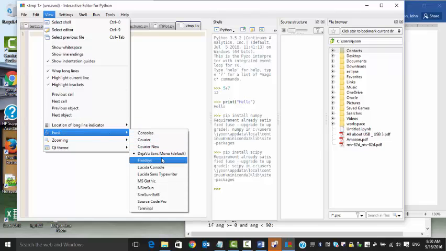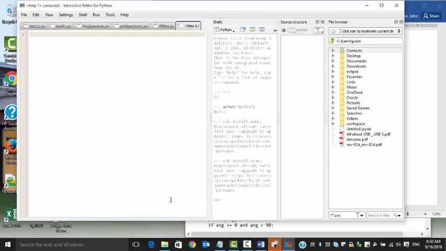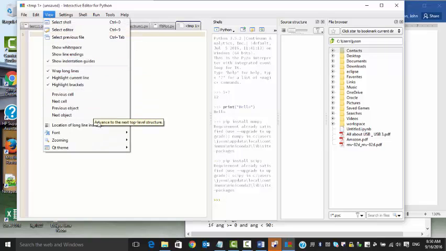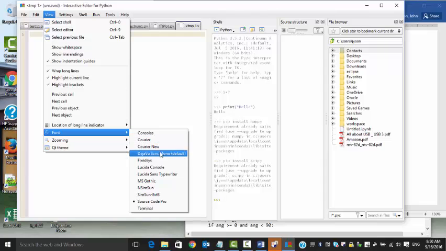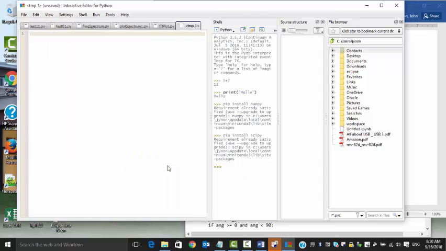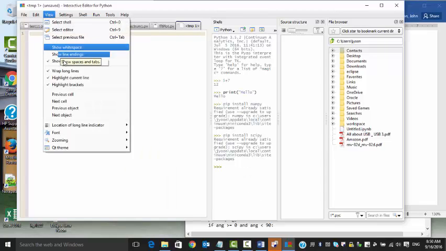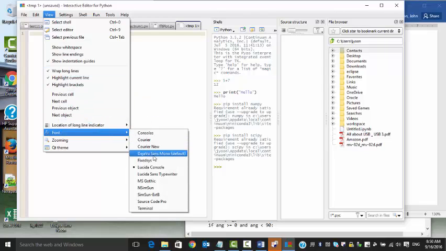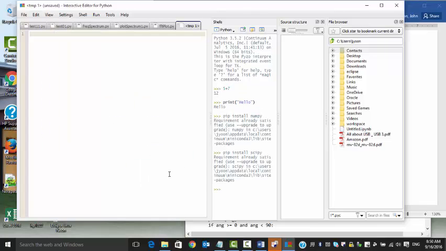Which one may be a little bigger? Source Code Pro. No. Typewriter. This may be okay. All right.